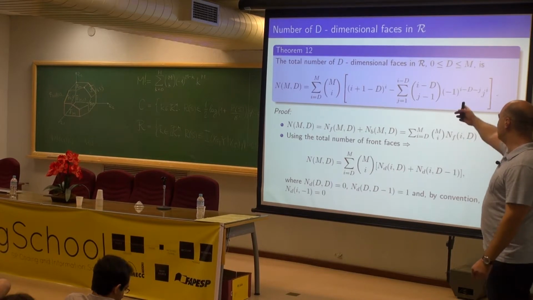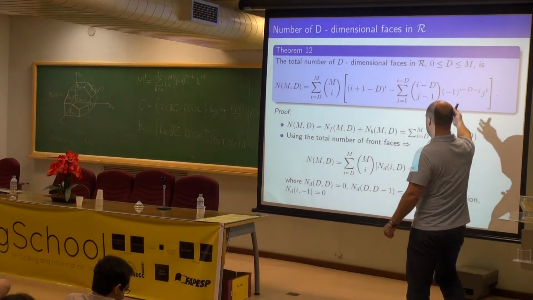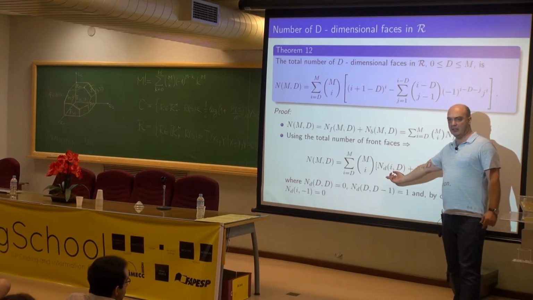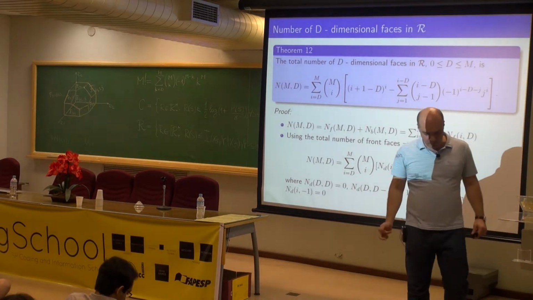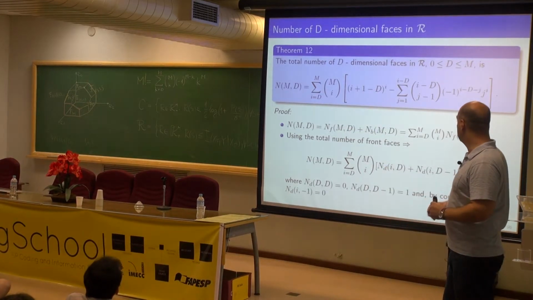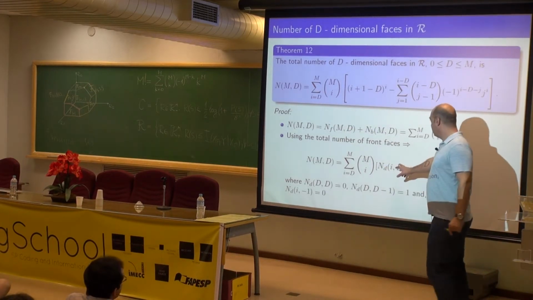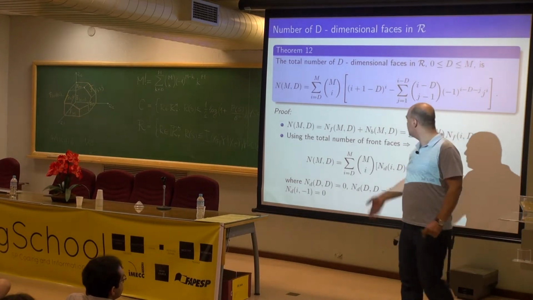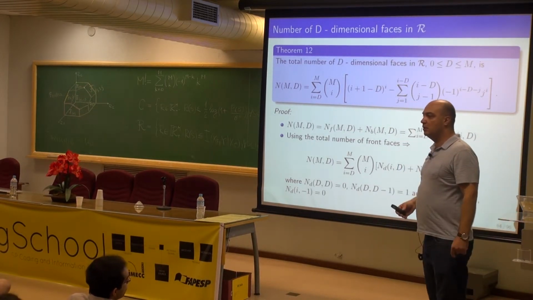And this result is straightforward. We replace what we got at the beginning, this sum that I showed you, similar to that. So you just need to write it for d and write it for d minus 1, and then you do some combination. Is there no other way to simplify this?